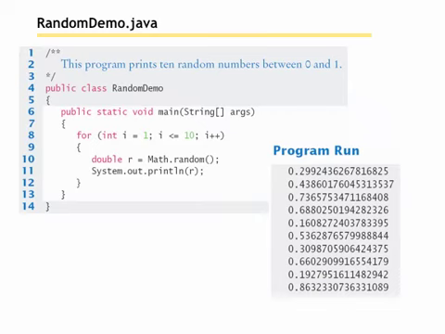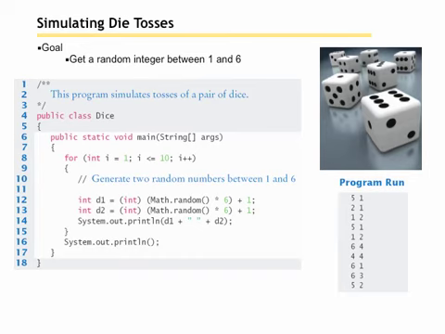Here's an example of generating a random number. Math.random will generate a random number between 0 and 1, including 0, but not including 1, so it is a double. If we want to generate an int, we're going to have to cast that, such as in this example. Look at line 12. We say Math.random, so that's going to generate a number between 0 and 1, including 0 but not including 1. We multiply that by 6 to enable us to get up to a random number of 5, and then add 1. So we're not going to include 0 anymore because we're adding 1. So we're going from 1 to 6. Then we cast that to an int, and lo and behold, it gives us a random integer 1, 2, 3, 4, 5, or 6.